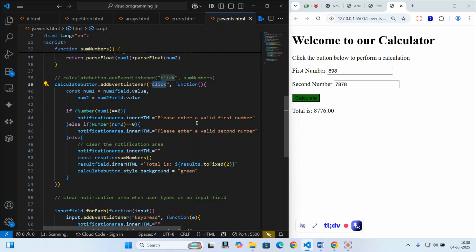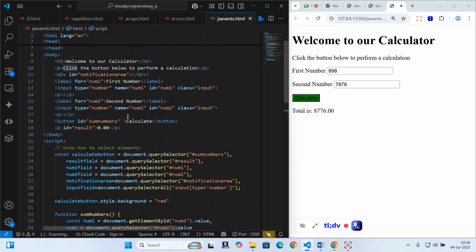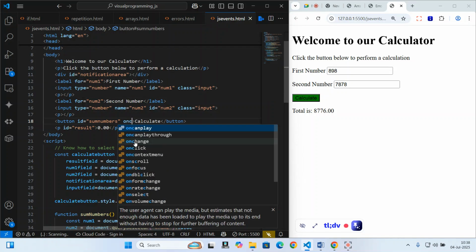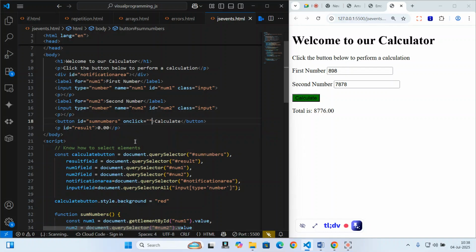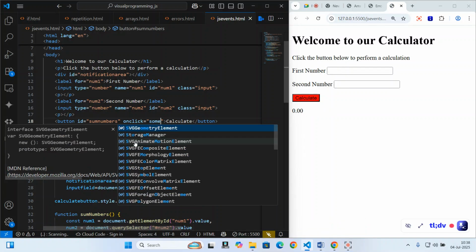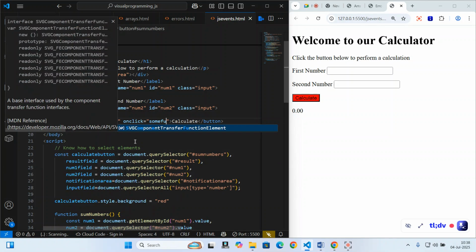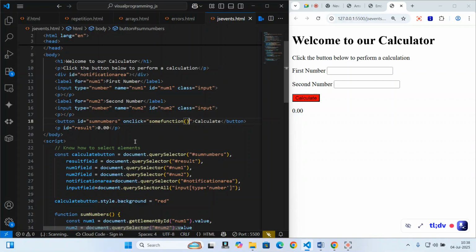You can use various ways, as I mentioned. One, of course, is to attach it directly on the component using the event name over here. For example, on this button, I can simply say onclick, then tell it to run some function over here. So it will run this function. Of course, you have to have written that function inside JavaScript over here.